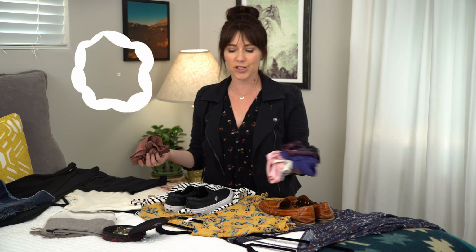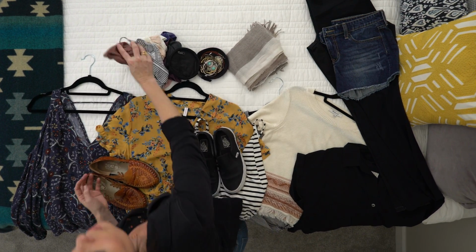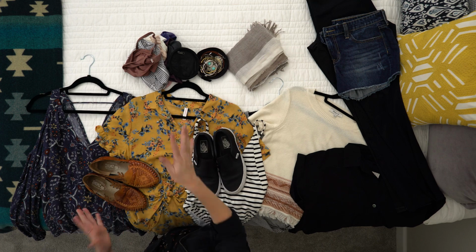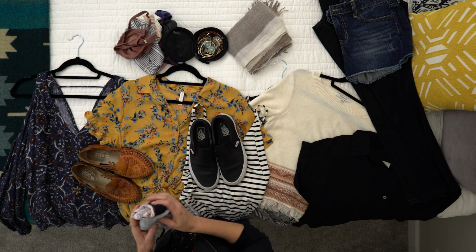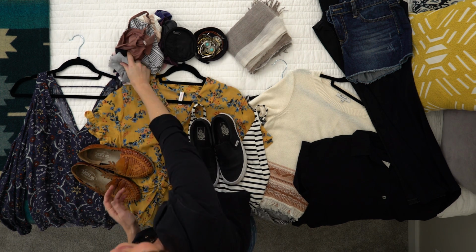Next, let's talk about undies. For a 2-week trip, I'd bring about 12 pairs because remember, you can always wash your underwear in the sink. Bras, at most you're probably going to want 2 pairs, so stash one in your bag and you'll be wearing the other. In terms of socks, if you've got a lot of slip-ons, you don't need a ton of socks. I'm going to bring some boots, so I've chosen my little short socks because they save space. And lastly, don't forget your PJs.